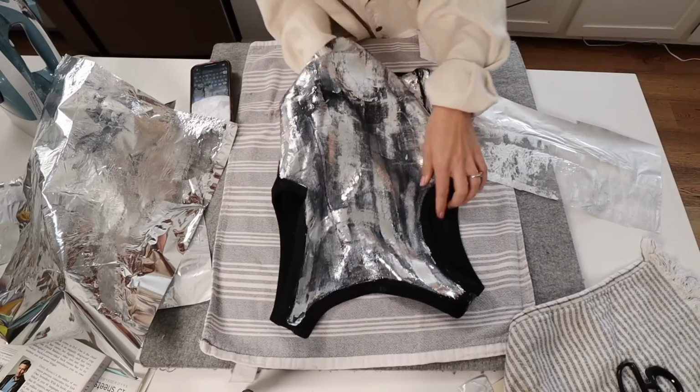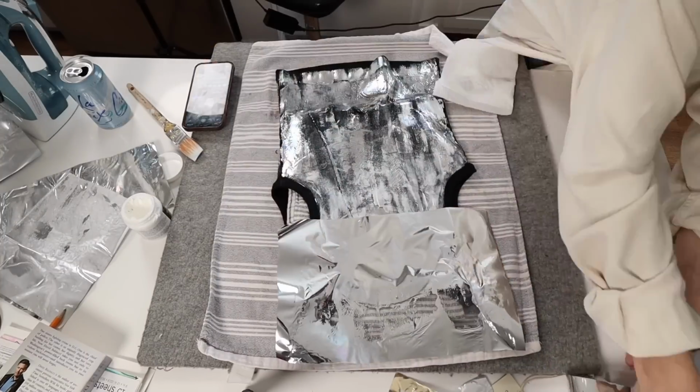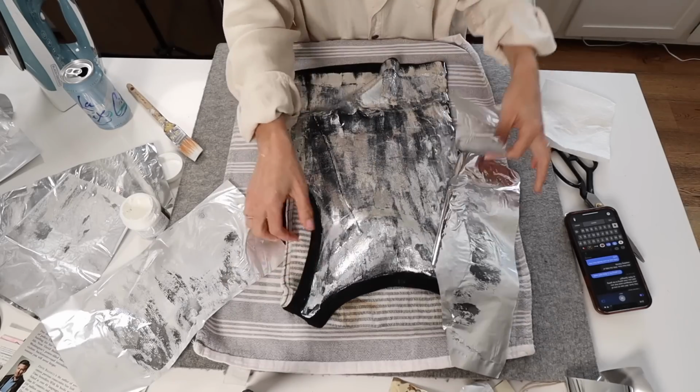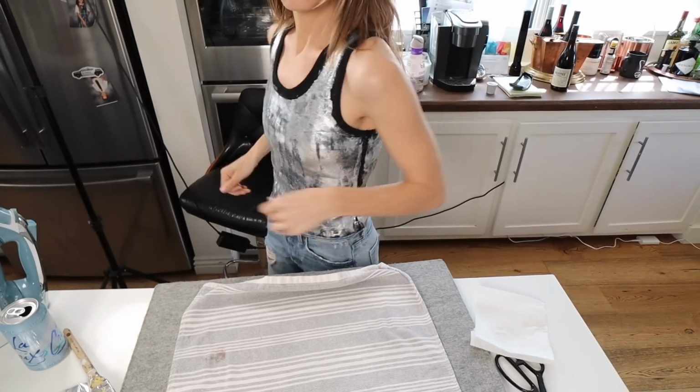Now I made a mistake when I did the back. I forgot to put like a towel in to create a little bit of padding. So when I ironed it, it actually showed the neckline. It kind of showed through. So I just sort of disguised it by adding in a little bit more and doing a second pass.